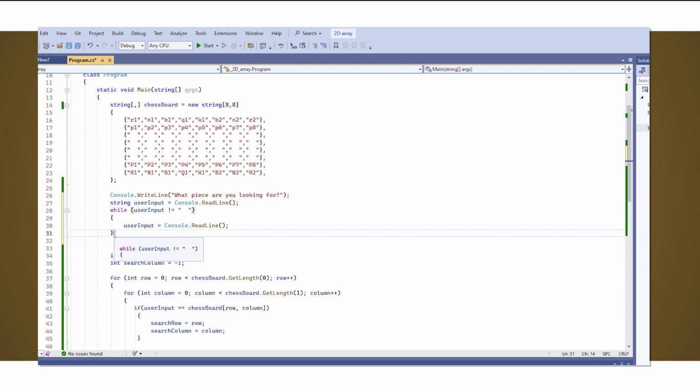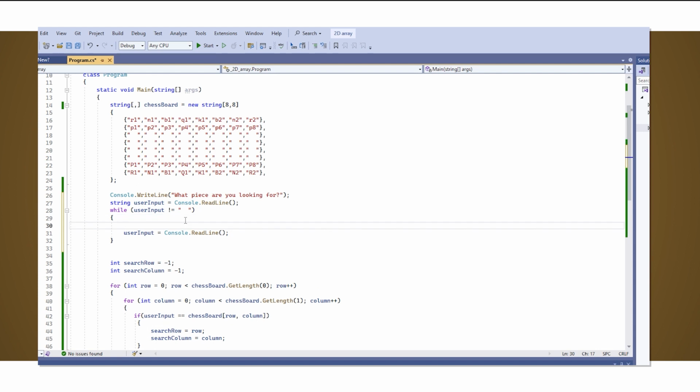You do put a semicolon if the while is at the bottom of the do while loop, but you don't put it at the top. It's one of those things you just have to remember. So if it doesn't equal a space, just put a little "please enter a valid input."